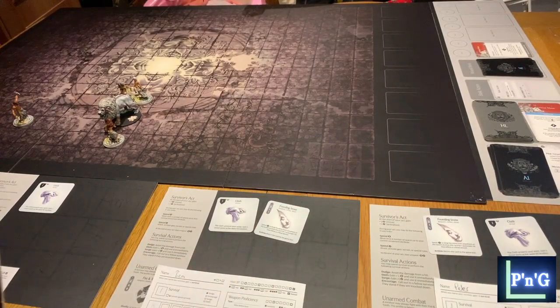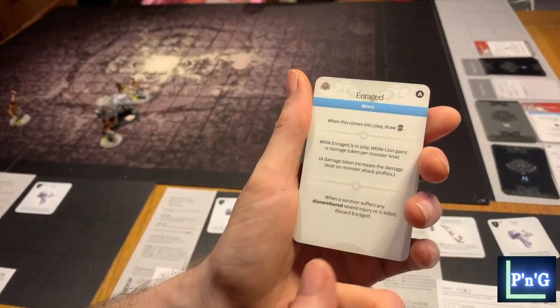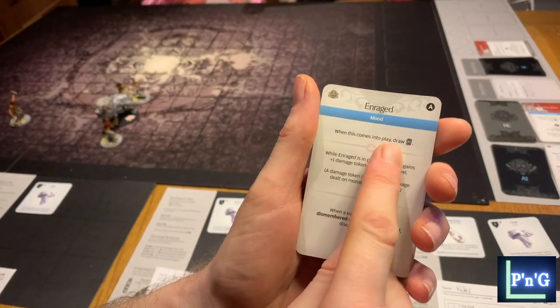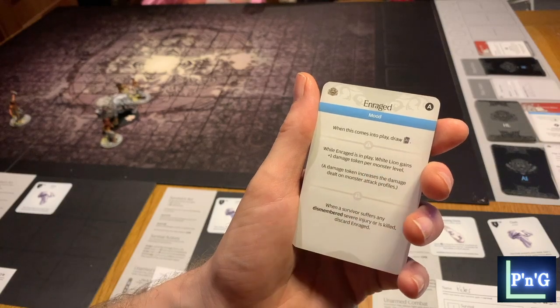So we're back to them. This moves on clockwise to the next one, which is Tilly. So Tilly is now the monster controller. The lion, we draw the AI card. Oh dear. This is not good. So this is a mood. It's enraged. When this comes into play, draw another AI card. Basically, while this is in play, gains +1 damage token per monster level.